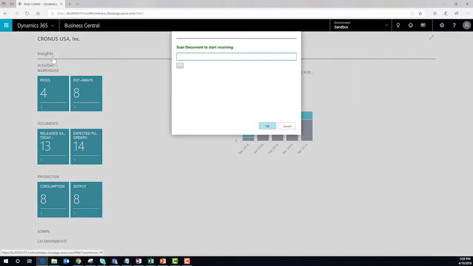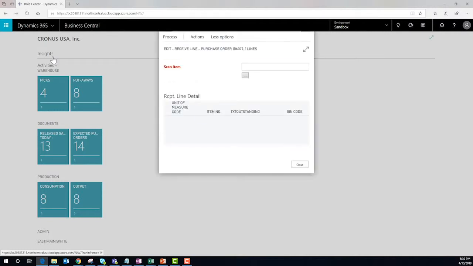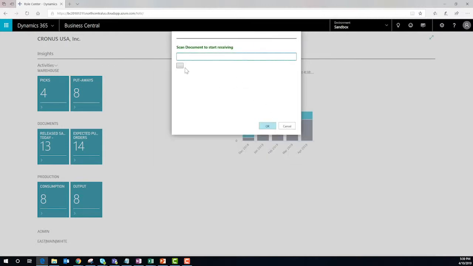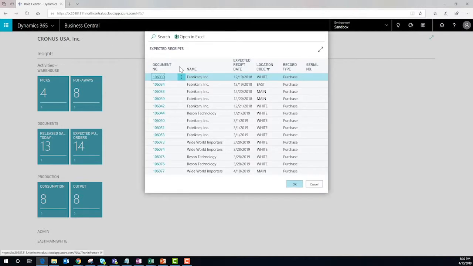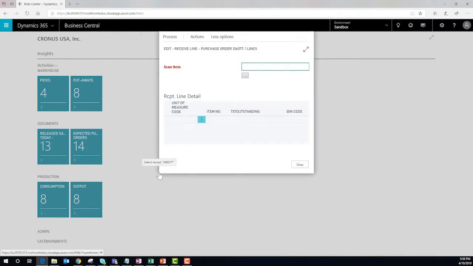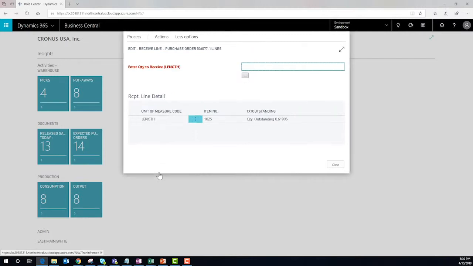I have the option of scanning a barcode if our vendors have barcoded the documents that they ship the material with, or I could choose from a drop-down menu in order to receive against open purchase orders. After I select a purchase order, I'll be prompted to scan the item as our configuration dictated earlier. Now that I understand the item that I'm receiving, I can simply count how many of that particular item I'm receiving.